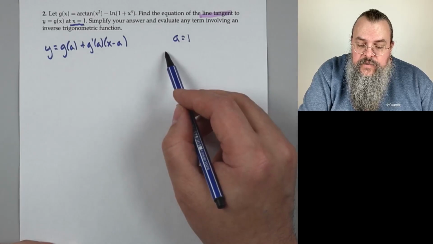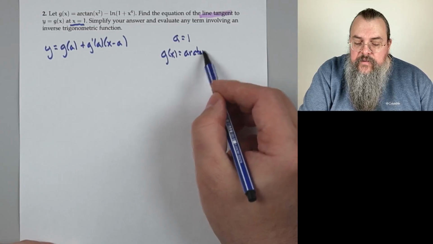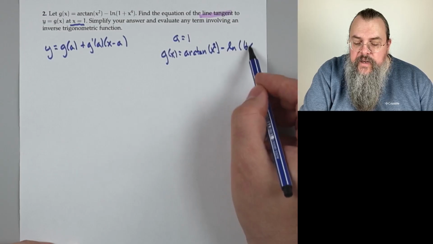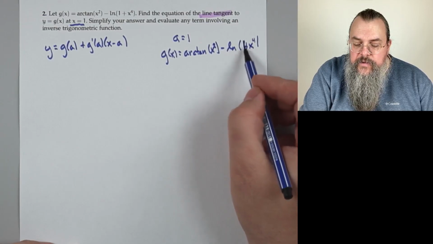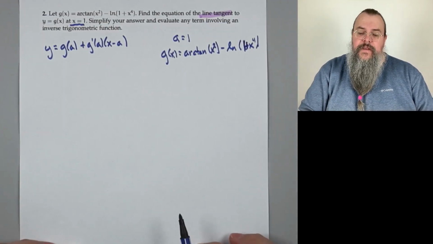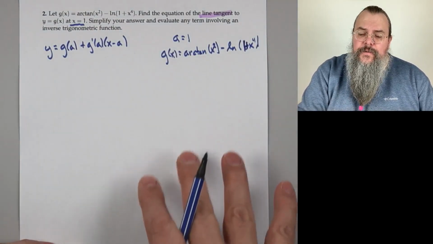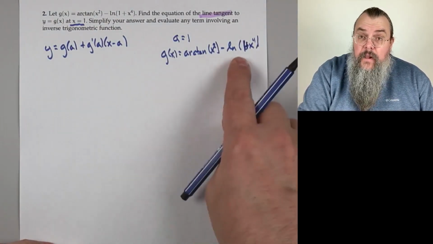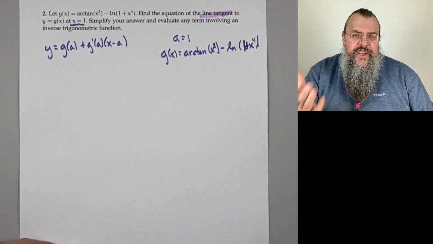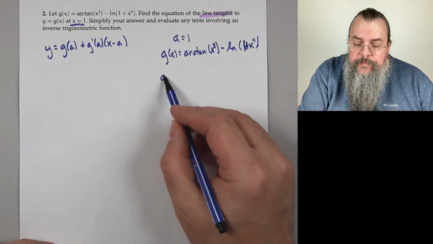We have our g of x, which is arctangent of x squared, minus the natural log of 1 plus x to the fourth. Oops, that's very sloppy there, but we all know what we mean. We're among friends here. Now you might say, why is it on this test? Well, because arctangent and log are both things that we've recently acquired. So in some sense, we're really testing on do we know how to take derivatives of arctangents and logs. All right, so let's do that.